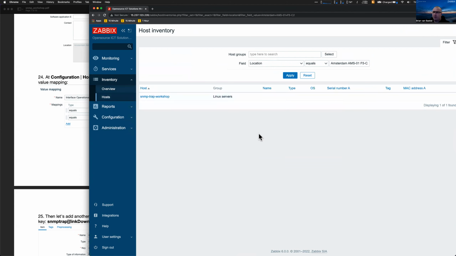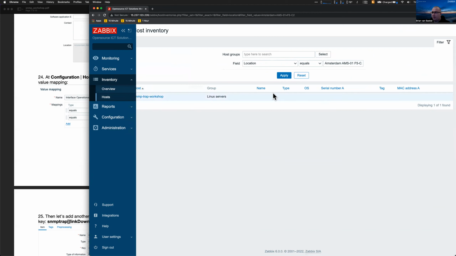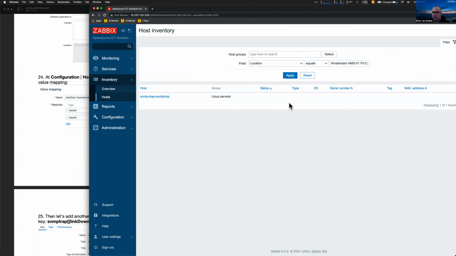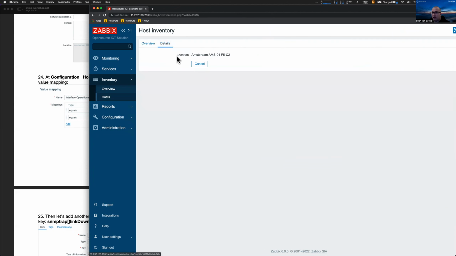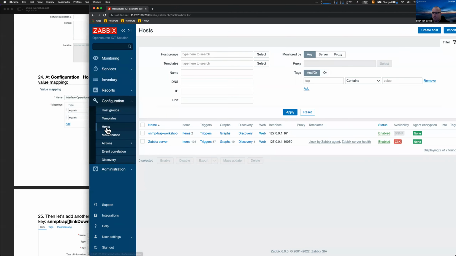So we click on that one. We can see it's about the SNMP trap workshop host in this group. And yeah, the first few fields are empty here. No worries, we can click on the host name, see the details. And there it is.